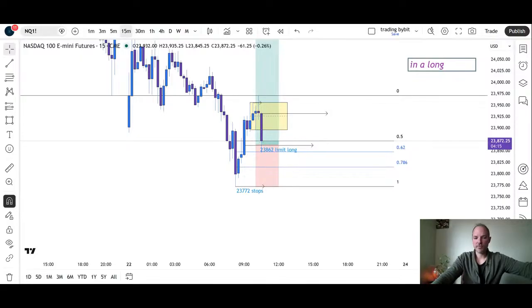Is it possible it goes further down? Yes. Be okay with it and let the stop do its thing and let your entry do its thing, because that's why it's there. It's to maintain capital long enough to make sure your trade works out correctly. Because if we get this trade correctly, now that's a 4R and we're only risking 1R. So that's a very decent trade.